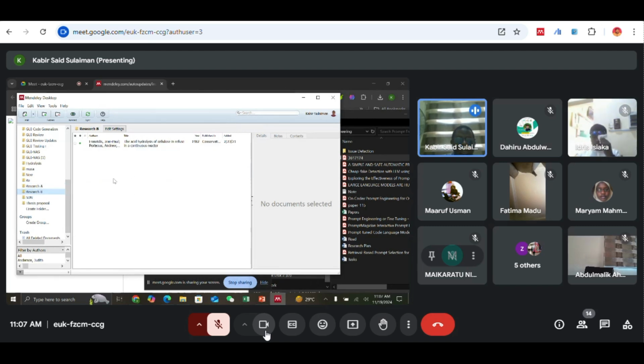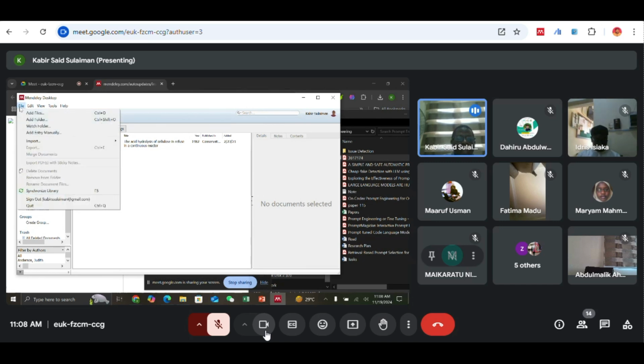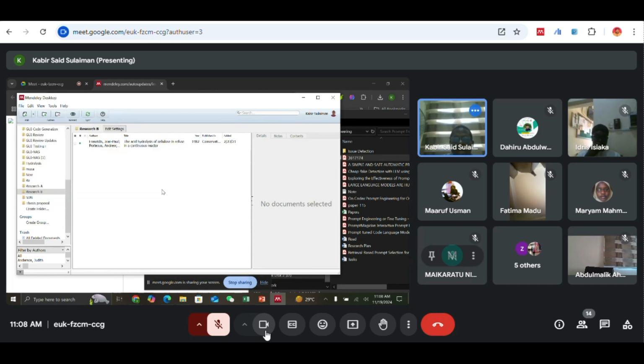Let's say you have only one paper in group B and you want to add other papers by uploading. What you will do is go to File, like I said, Import, then you select the extension. Based on the extension of the library file you have, you click on it, and it will automatically populate your library with the resources you have in the previous library. So that is another way of adding references to your library.